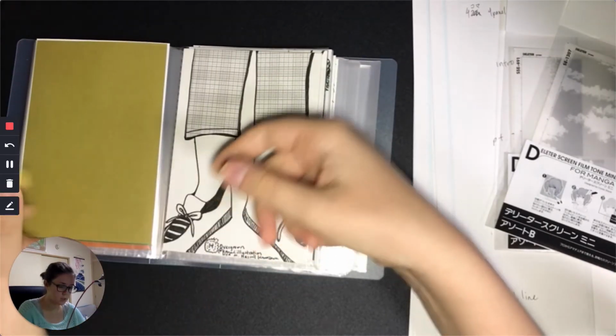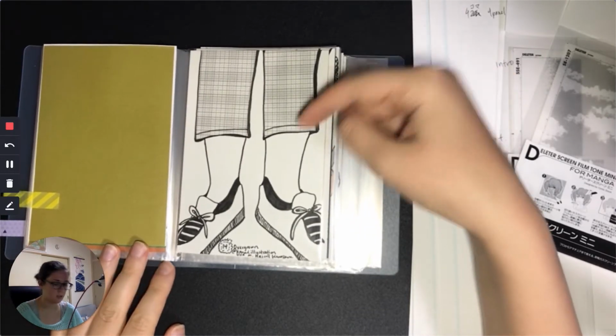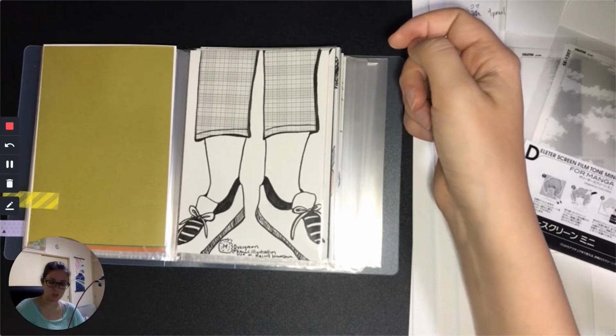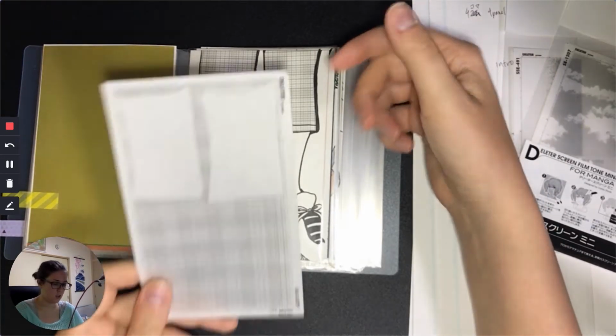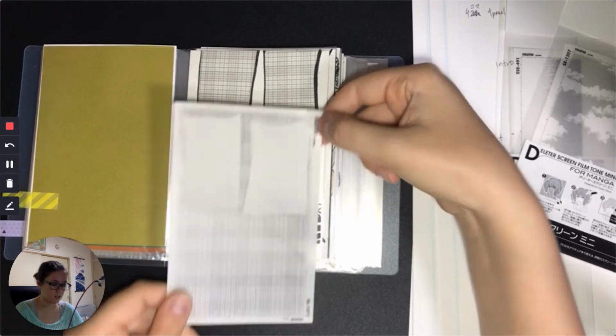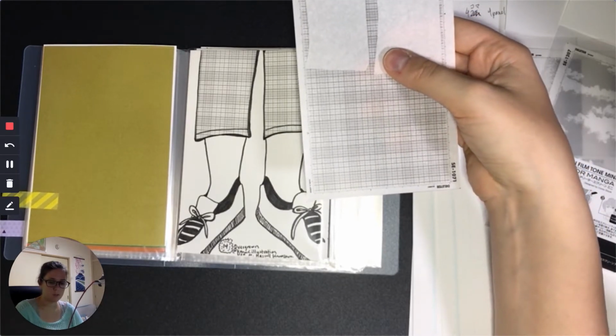Alright, so this one is a pair of pants that I did for "overgrown," so basically growing out of your pants, so they're too short and they became high waters. For that one I used this plaid kind of look, and you can see I cut it out and stuck it right on there. So it's a very simple way to fill up some space.